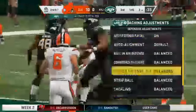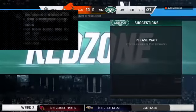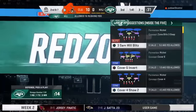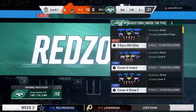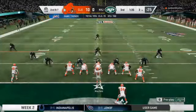3 yards on the pickup there, and it'll be second down. Tough first half for him, unable to put up the numbers he's used to producing. But with a guy like him, you and I both know it just takes a couple of explosive touches for him to make an impact on this game and on the stat sheet as well. All right.